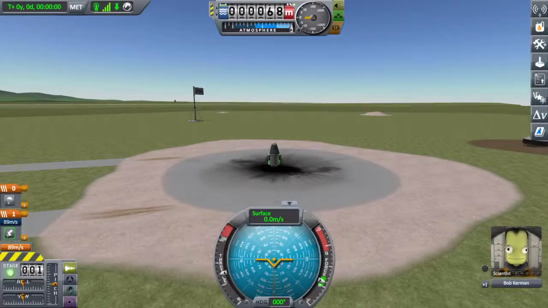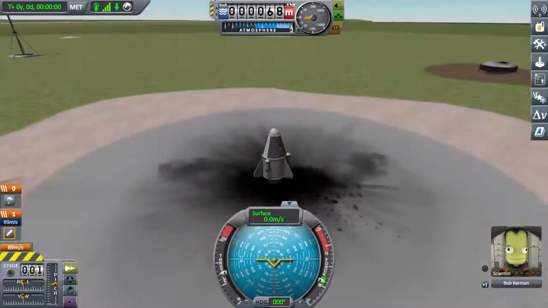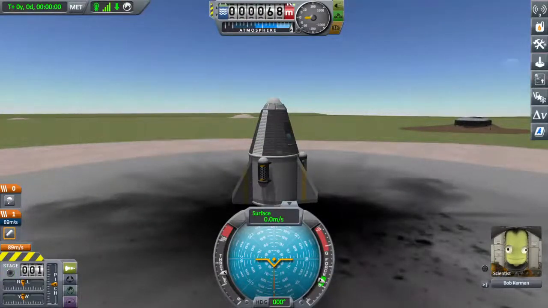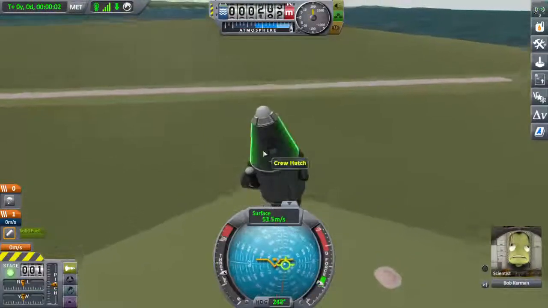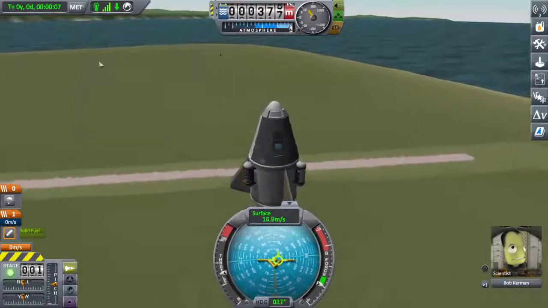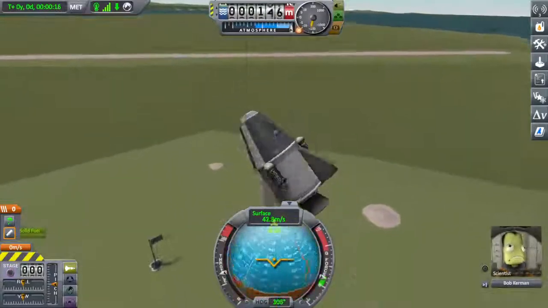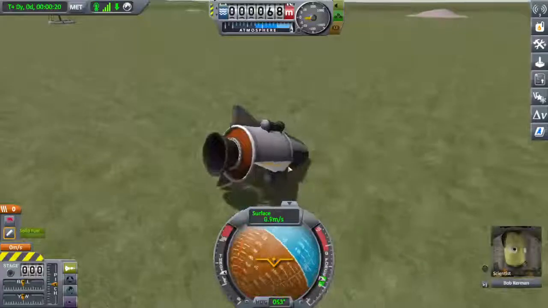I'm back, but okay. You observe your mystery goo into the launch pad. Probably best we do a crew report later. I take off. Observe mystery goo. Oh God. Oh, we barely survived that.